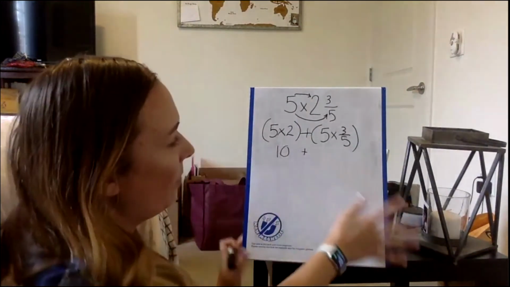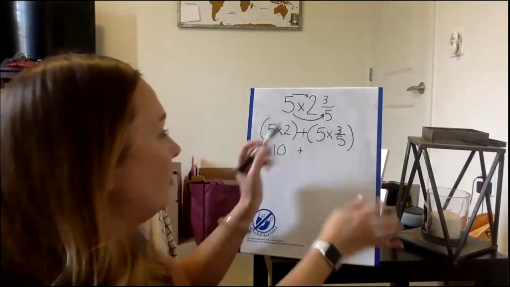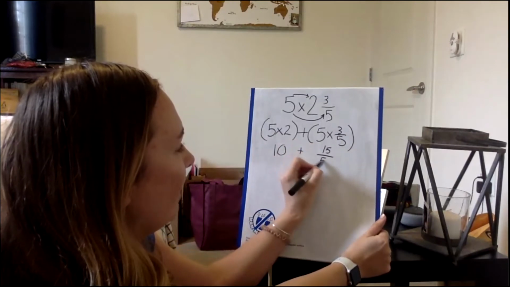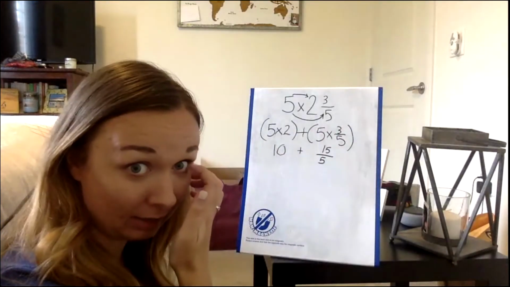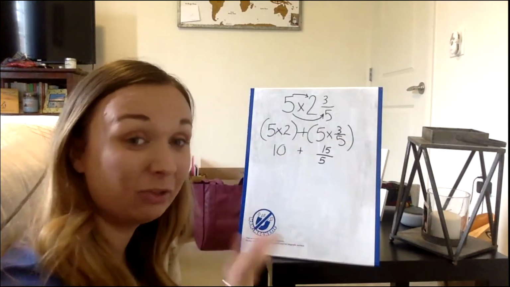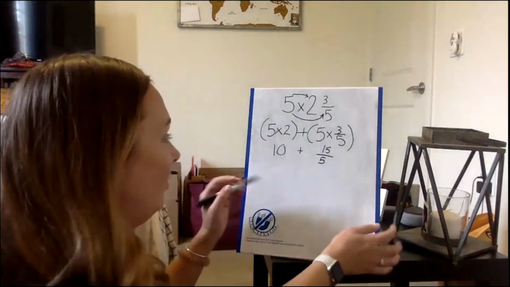And then this is what we practiced Friday, which is why Friday's lesson is really important to understand before we do today's. This would be 15/5 because I did 5 times 3 and my denominator is staying the same because the pieces are not changing. I had 3/5, I skip counted by 3/5 5 times to get 15/5.